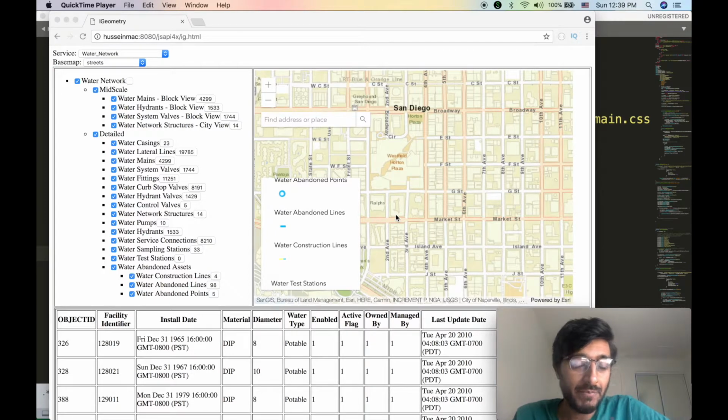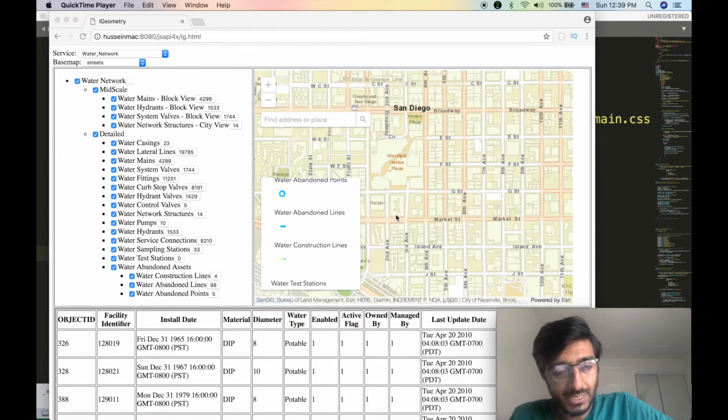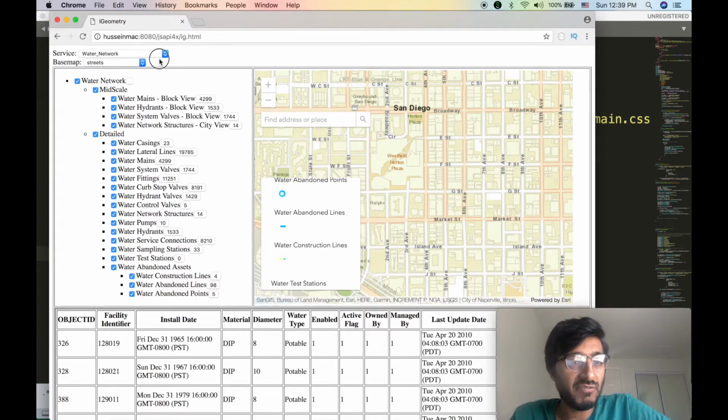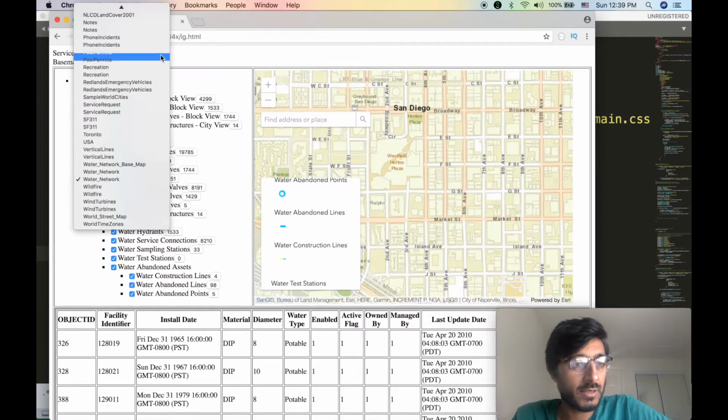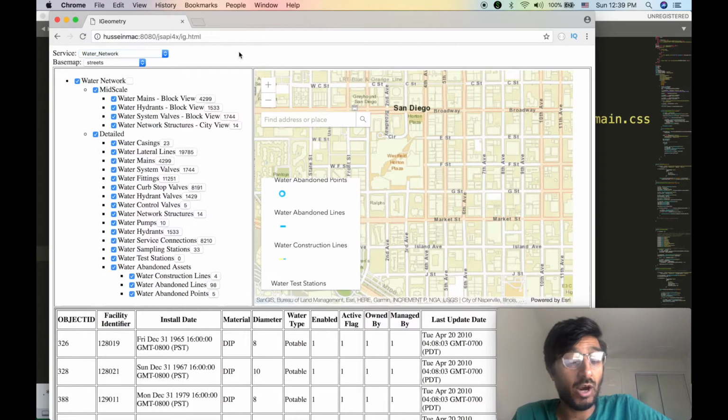Not really, but we're still using other online services, such as the sample server 6, which has all these beautiful services. So we still have an ArcGIS server. The point of this is we want to hit these services and build applications with that, right? To use a free service.